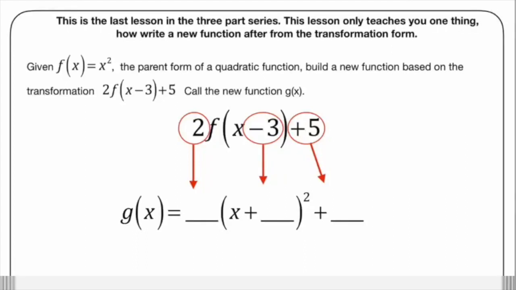In this video, we're going to take a look at building a function — taking a parent function, which we're going to be using x squared, and then applying some function notation to it, which is going to look like that, and coming up with a new function and renaming it. We're going to do this piece by piece, starting with a quadratic, which is x squared. So I'm going to do some notation off to the side and say that f of x equals x squared.